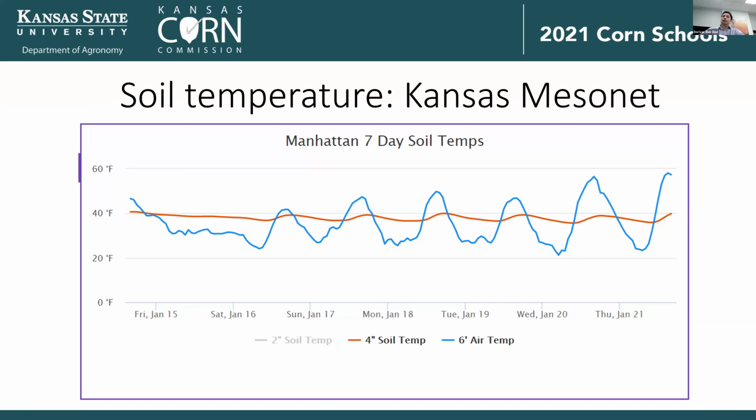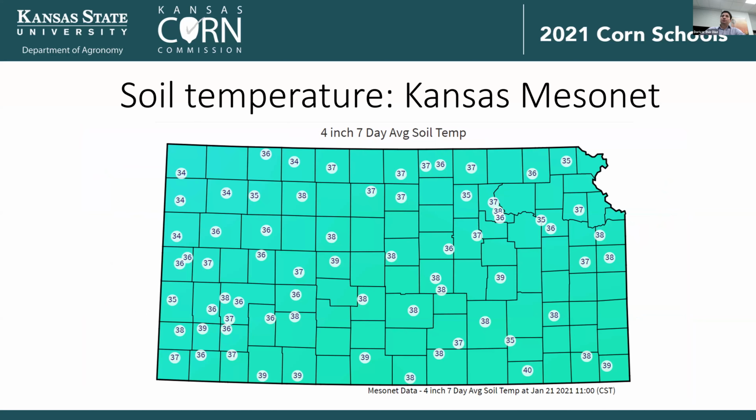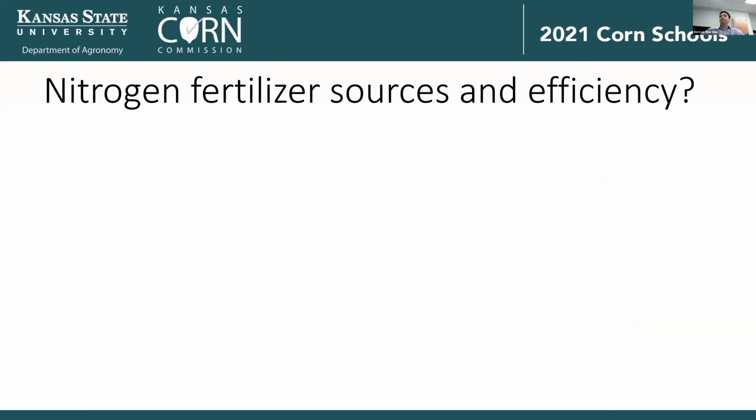That's really the value that we need to pay attention to, and we can get this information from the Mesonet pretty easily. So this is again also from today. This is the 7-day average temperature across the state. You can take a look at the southern part. We are approaching 40, but for the most part, we are basically way below that 40 degrees on average in the last 7 days, which is good. And so again, drier conditions, low soil temperature, obviously chances to lose nitrogen that you perhaps already applied last fall, I would say pretty low at this point for most of the state.